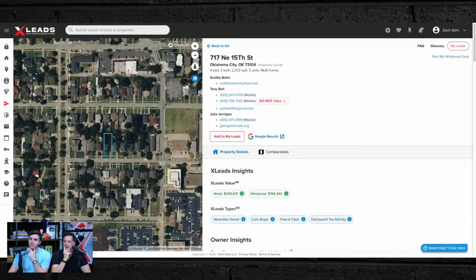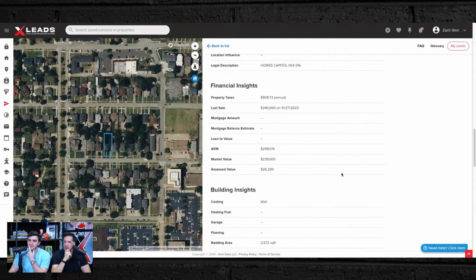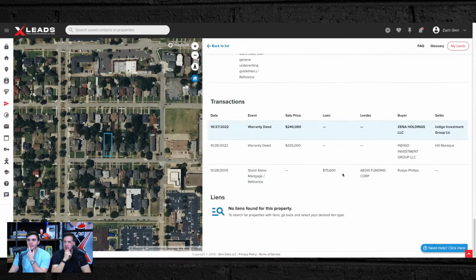On top of this too, we've been told a lot. We need to add more data on the skip tracing. So we have added more data on the skip tracing. And this is all the rollouts. So again, is it perfect? I'm not going to say it's perfect, but it's pretty dang good. Okay. Guys, I did a live stream yesterday about copying where other wholesalers are doing deals. Now I'm able to find the double closings inside of the markets.